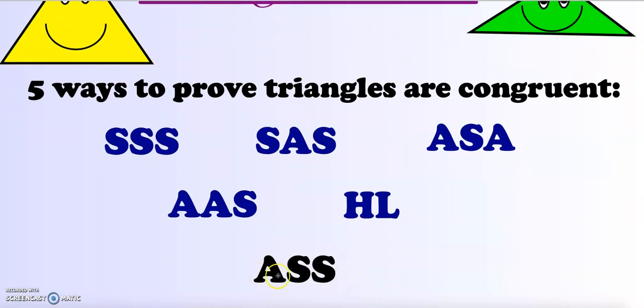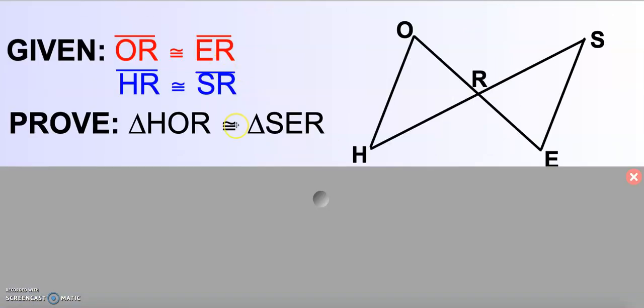Now, the author of the video you watched the other day did talk about how angle side side doesn't work, and showed you an example of how it doesn't guarantee that you could get 2 congruent triangles with that same angle side side relationship. So the placement of the angle in terms of the sides is very, very important. So here's our first proof. Why don't you take a second, pause the video, copy it down, and let's get started.